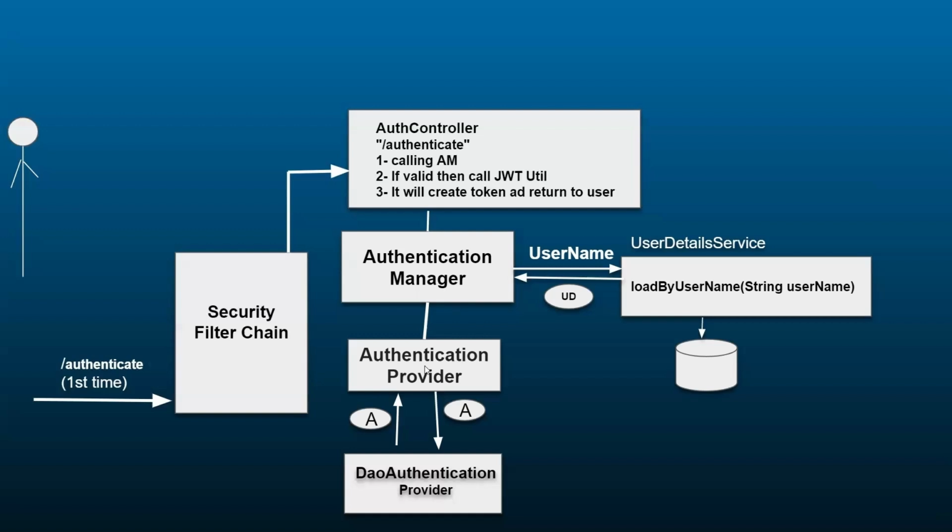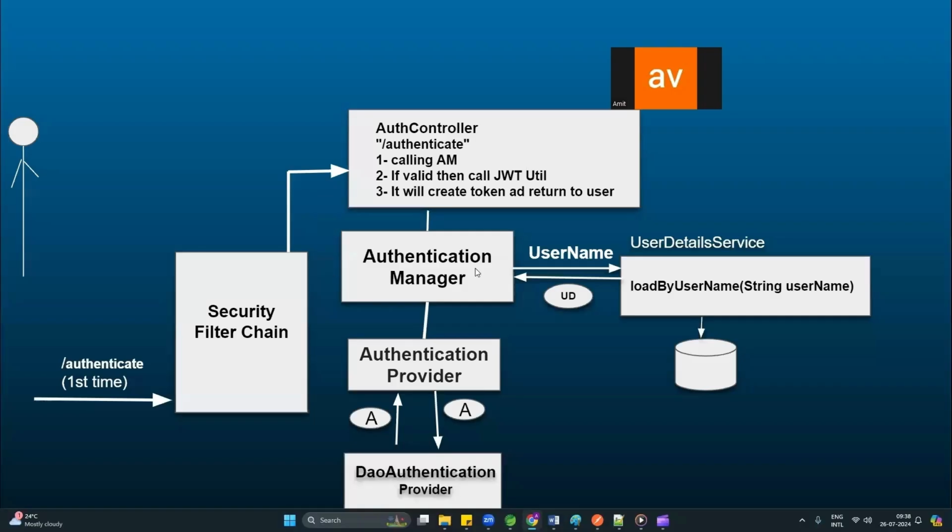The authentication provider is an interface which has multiple implementations, and we are going to use the DAO authentication provider implementation. If you want details about this flow, please go to the previous video; the link is given in the description. So here the authentication manager has the UserDetails object and the authentication object, and it will pass both objects to the authentication provider.